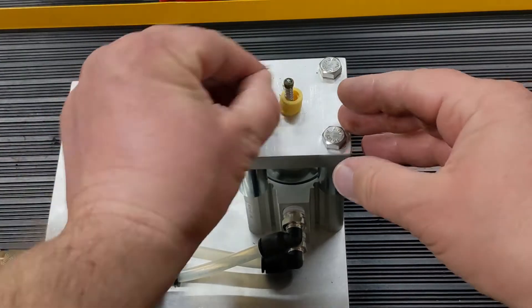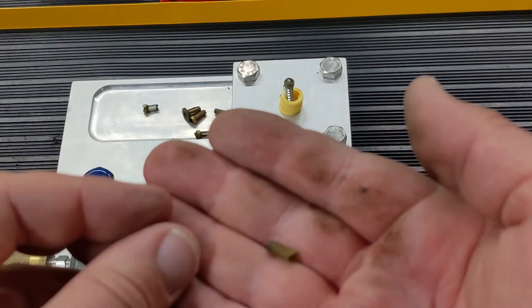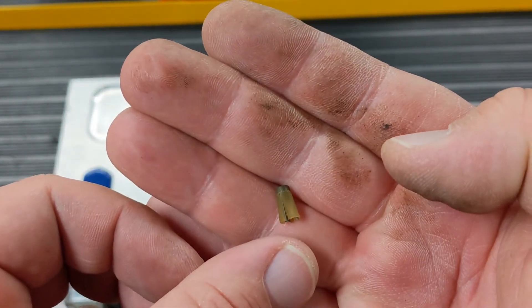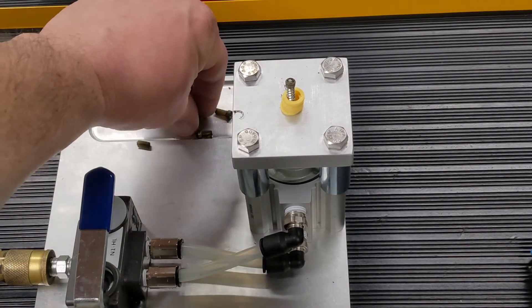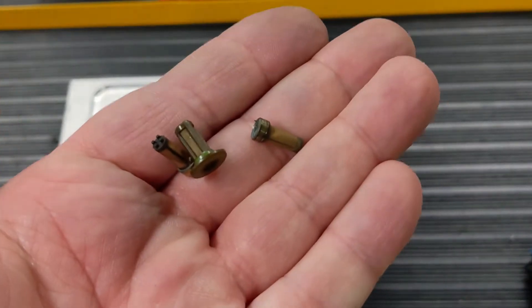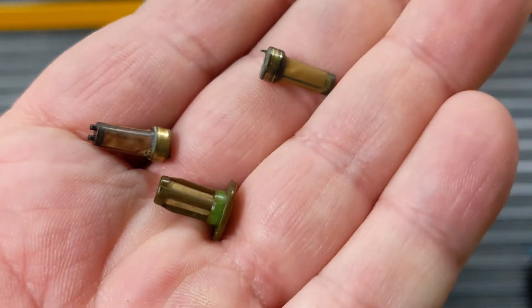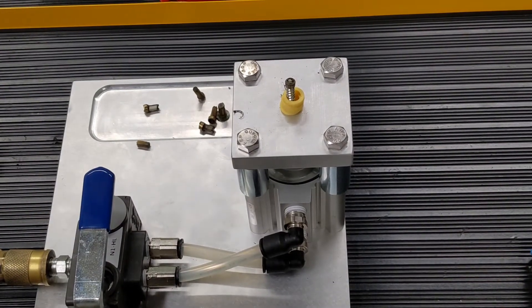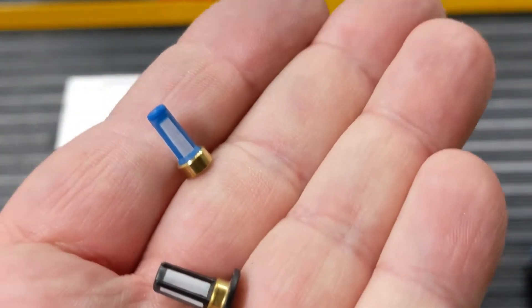A viewer in another video asked to see a close-up of one of these crusty filters. I ripped this one off the brass crush ring trying to show you, but I do have others to show you close-ups of how the mesh material in the filter just gets disgusting. You can compare that to a newer filter where the material is basically see-through — it's so clean. That's how it should look.